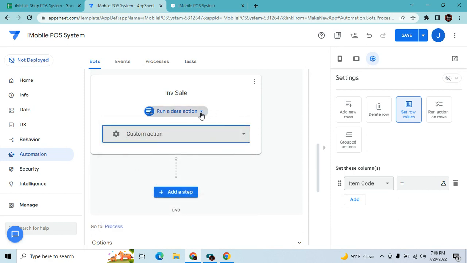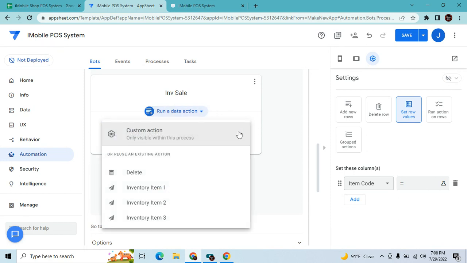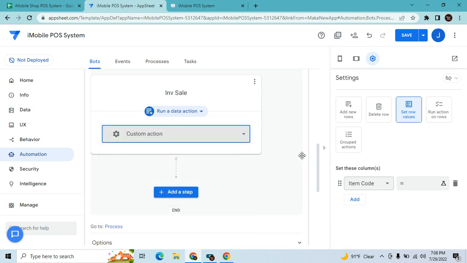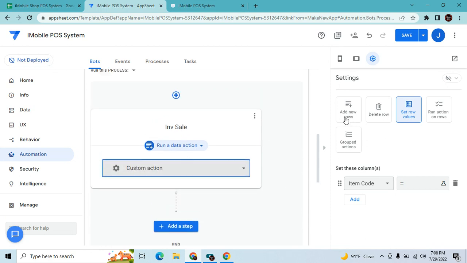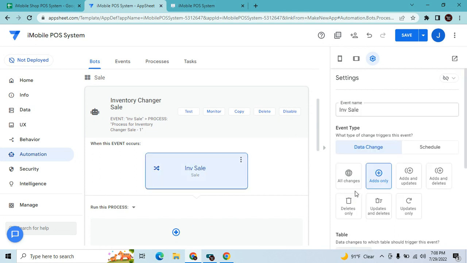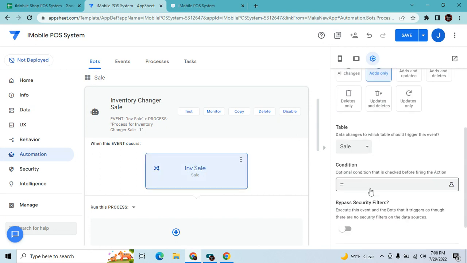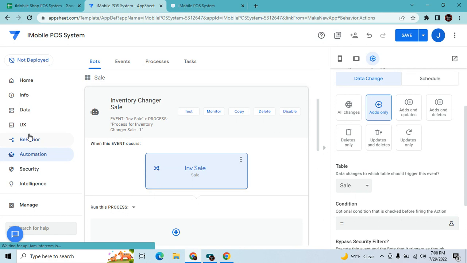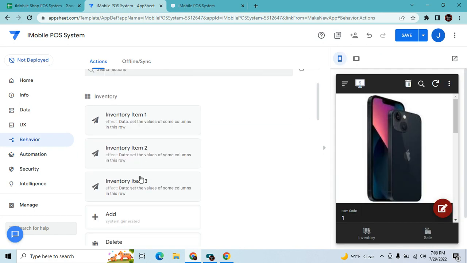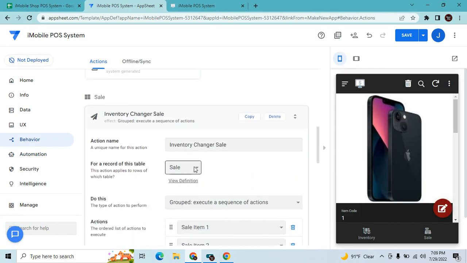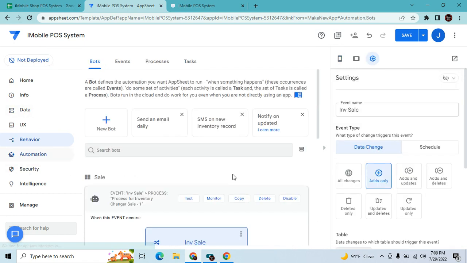Then here, choose an action. Run data action should be, no, not this one. Change the inventory sale. Okay, let's go back to behavior, guys, before we proceed.